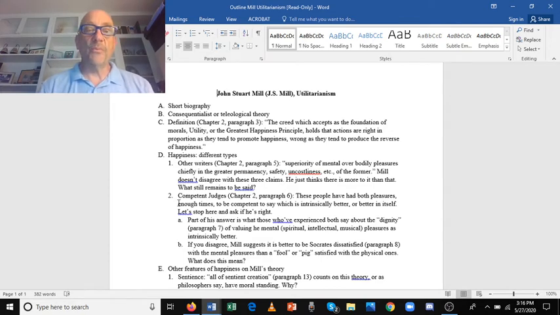The word tend is important because utilitarians owe us, you, anybody who wants to understand the theory, an explanation of how things cause or tend to cause happiness. So if something is unlikely to produce happiness, to that extent it wouldn't be moral.